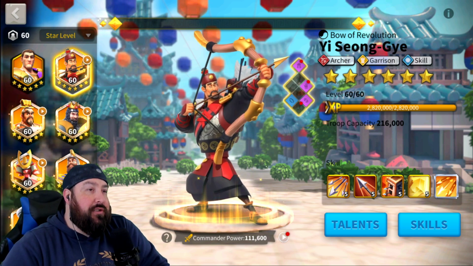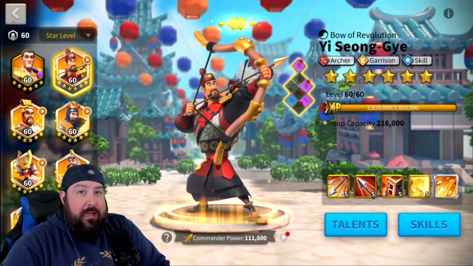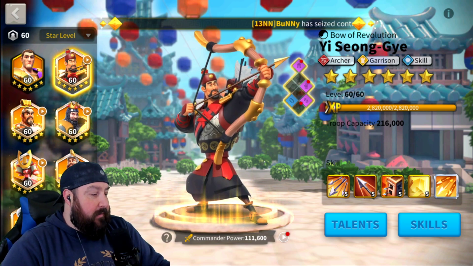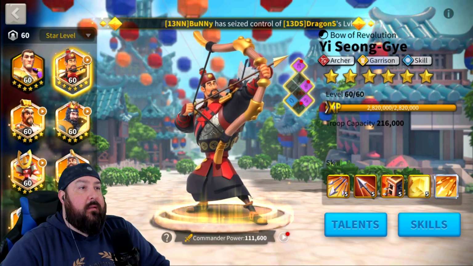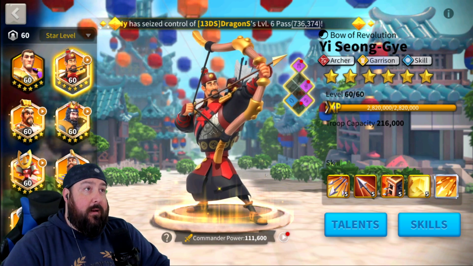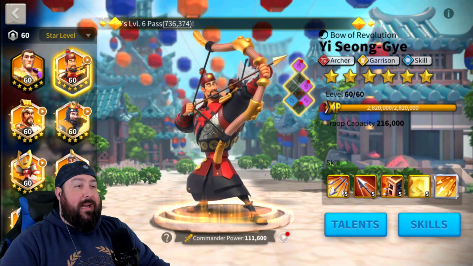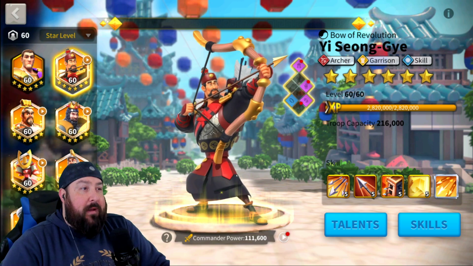So let's go ahead and jump right in, and I've already got my boy YSG up on the screen, and he is still the #1 archer commander. He is still, in my opinion, the #1 commander that you should max in this game. And this is an open field ranker list, but he just does everything. So not only does he do everything, he does everything really well. So that's why he should be your first max on the archer list, but certainly in the game, I think he's the best one to have.